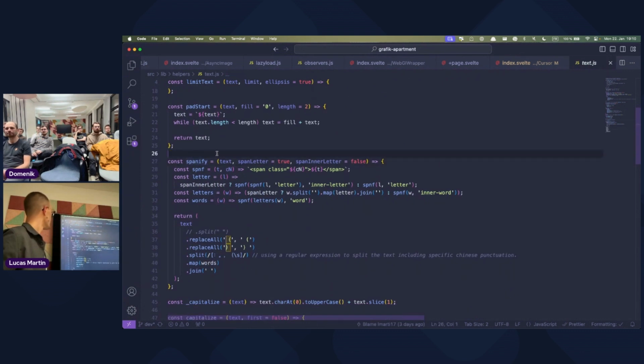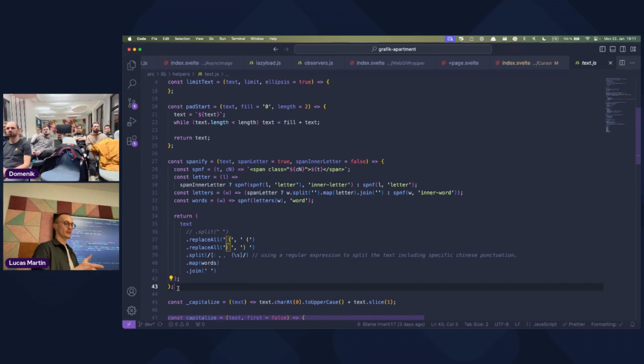I take the string and then I check every character, and it depends how many spans I want, depending on the animation. Then it returns one span per word, and per letter you can have one span too.